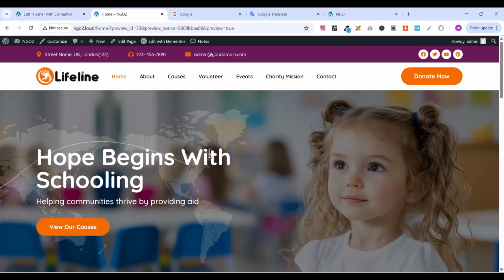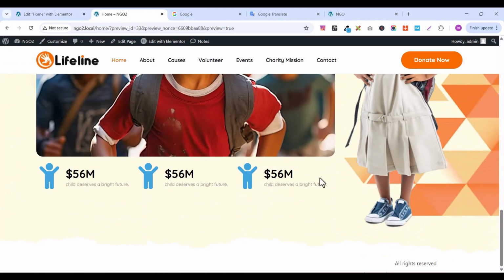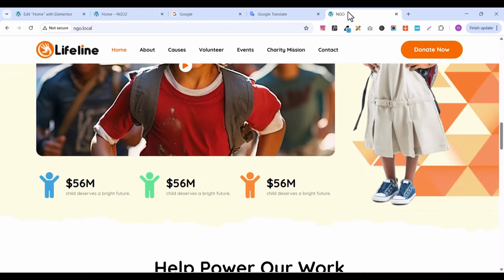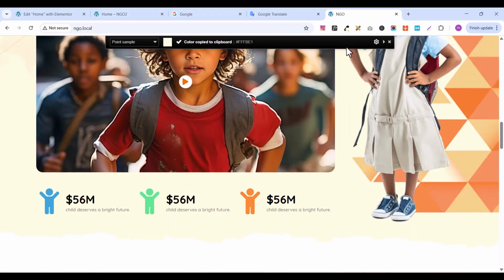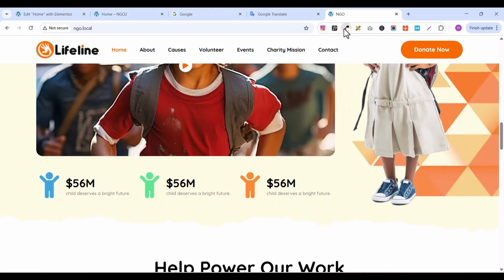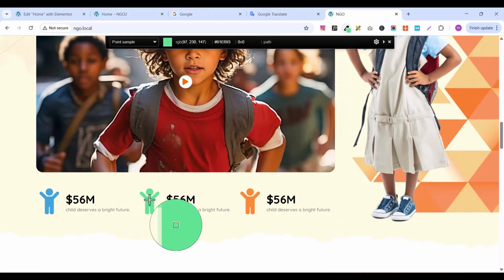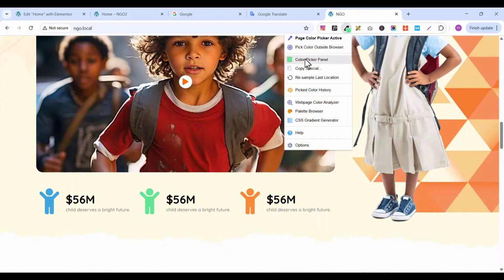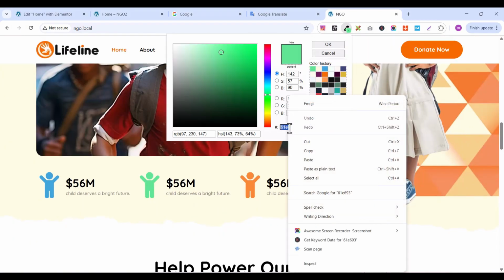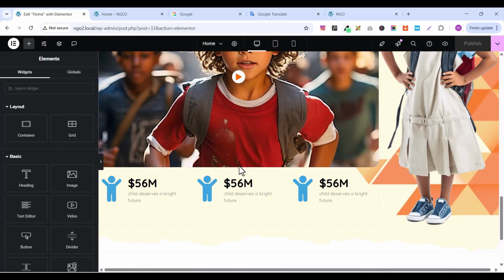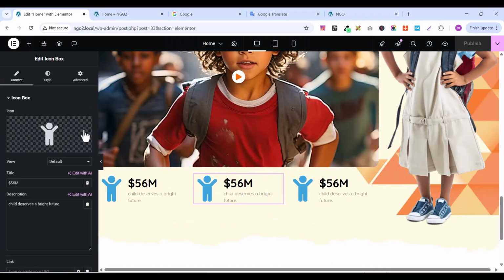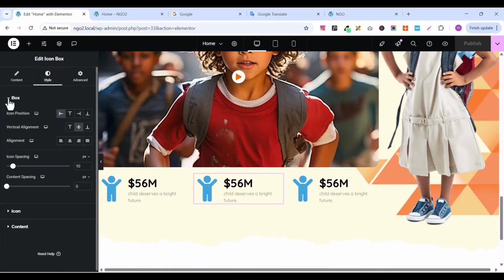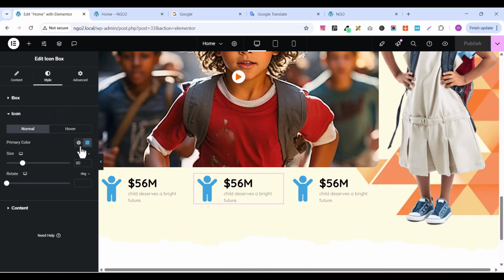So you can see what we did. So this is what we did. Okay, we achieved the same thing. So you can just change the color. I'm not going to do that, so you still can do it. So assuming that you want to do the second one, you want to do it on your own, select the color that you want. So I'll select this color. I want to do the second one, then you do the third one. So select this icon, the second icon, go to style, then go to icon, change the icon color.